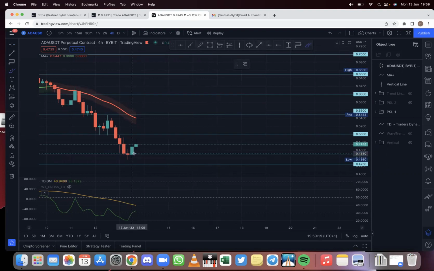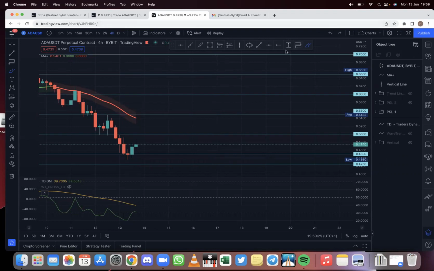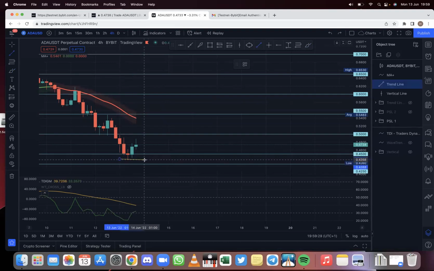So this is going to be our stop loss just here. Let me go back twice and get this right. Just below this one, maybe you give it a little bit of room. Just below. And then where would you take your profit?